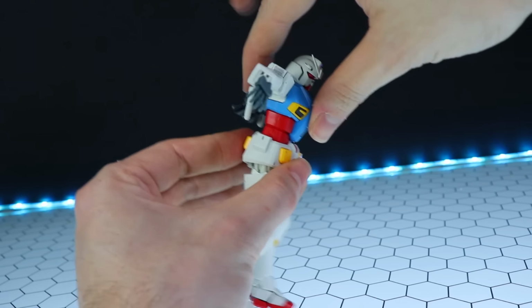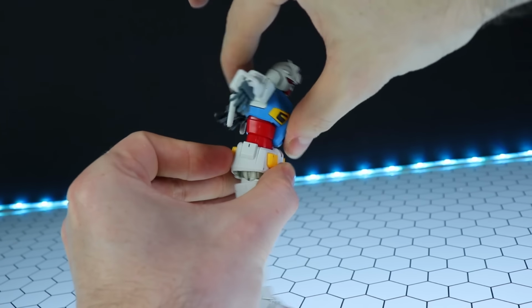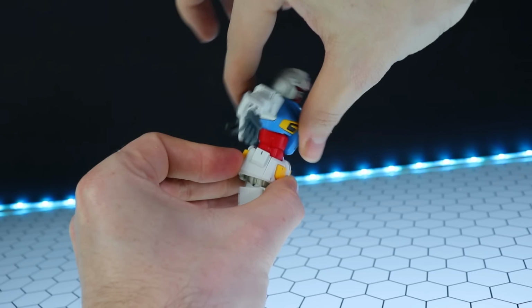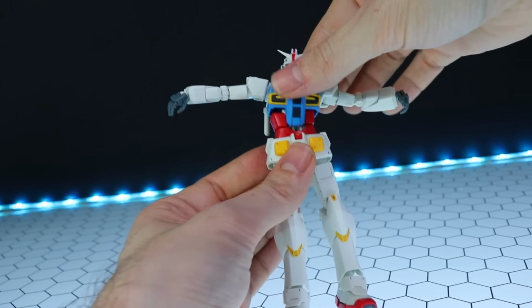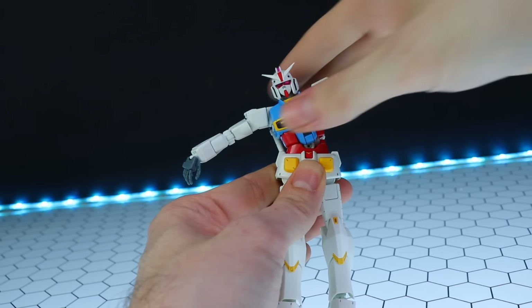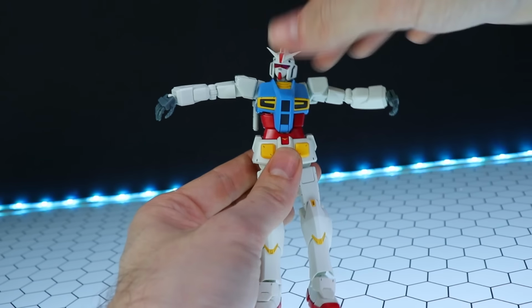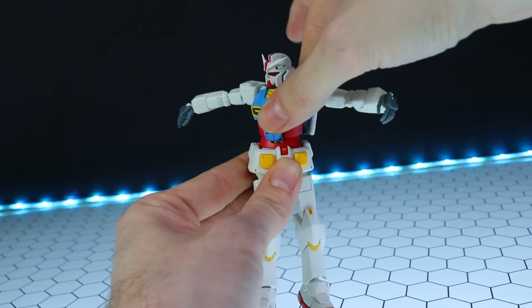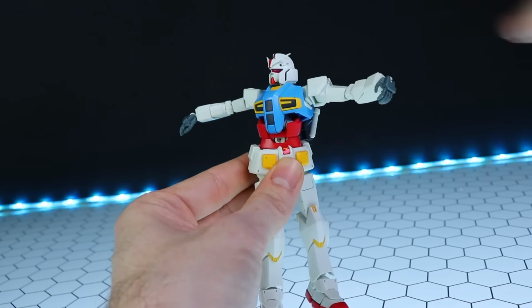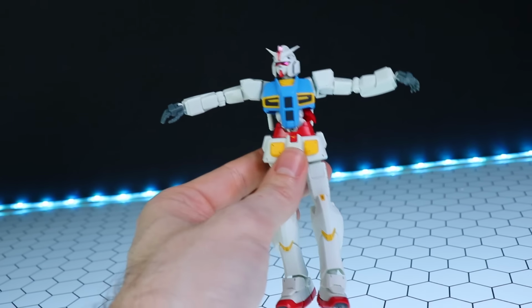But yeah, I'm going to try and look at the ab crunch of the front and the back without this falling apart. And this is incredibly, incredibly weak and kind of annoying at times. Anyway, there it is, side to side. Again, awesome, but weak, and you can see into it. And because of the raised segments around here, that means you do not get full rotation at that point. All in all, the waist is impressive, but it is a little bit jank at times.